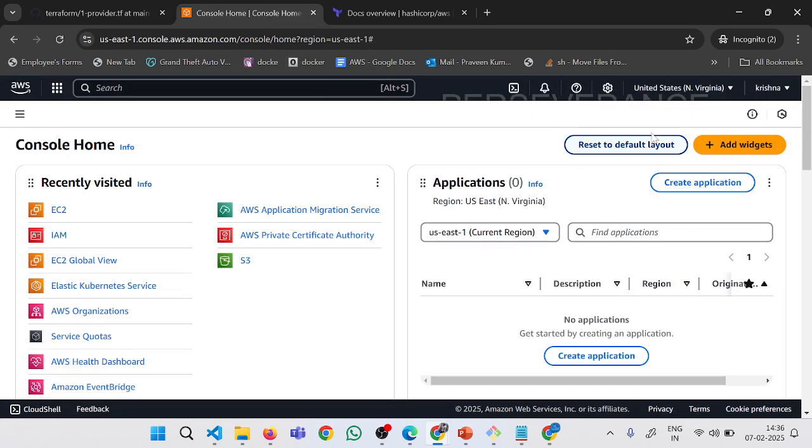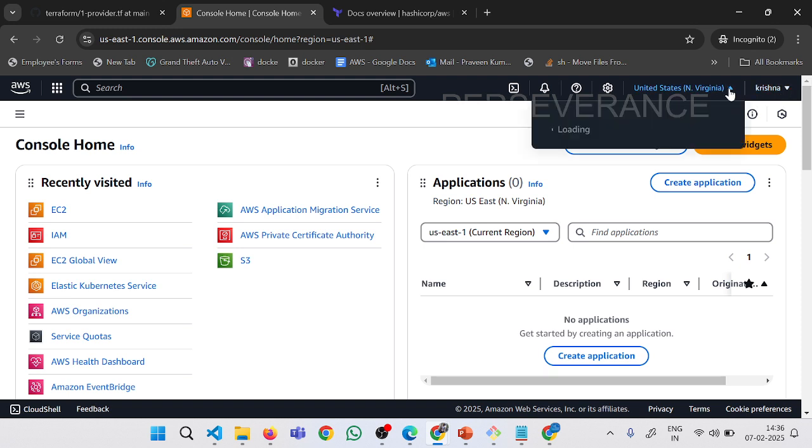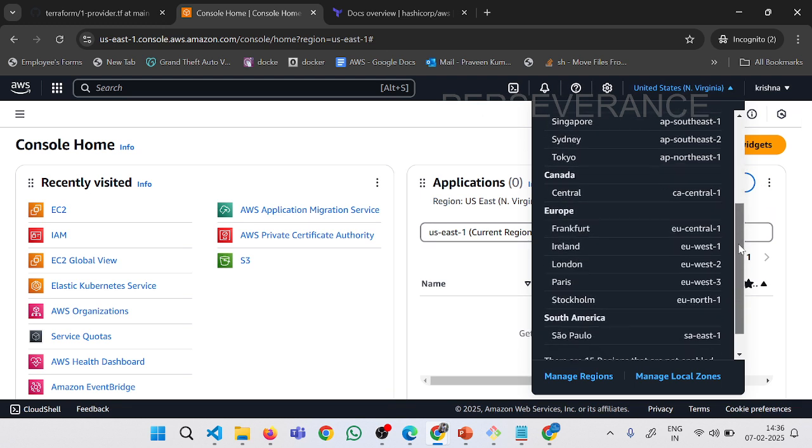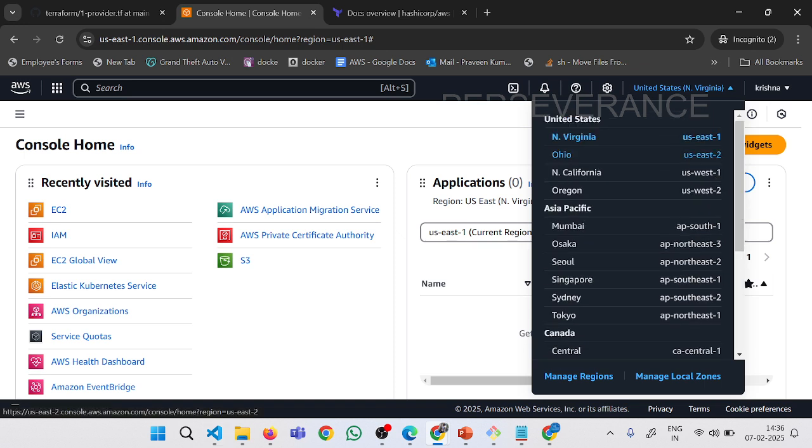On the cloud, there is a drop down beside your profile, right? You can deploy resources in any of the regions here. So let's select anything randomly, maybe Sydney. So click Sydney here.